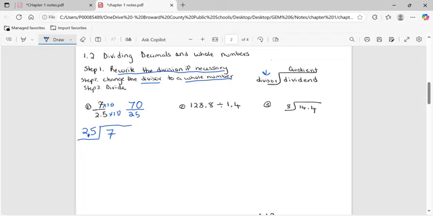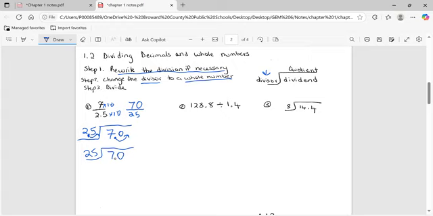When I'm looking at it from the decimal aspect, to multiply by 10, I can just move the decimal point 1 place over. But keep in mind, if I move that 1 place over, I got to move it over 1 place in the dividend as well. And I'm going to put a 0 to hold it. It's like I'm multiplying by 10, which means to move your decimal 1 place to the right. So that your real division would look like 70 divided by 25. Now you have a whole number. We're going to work our magic.